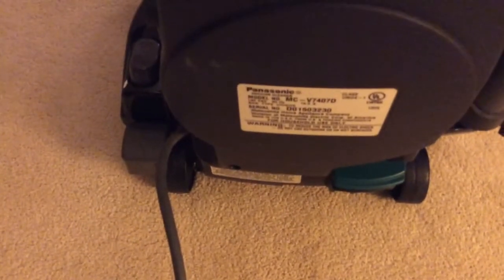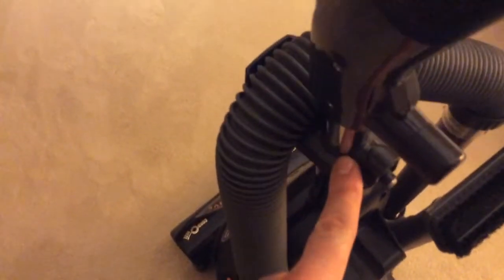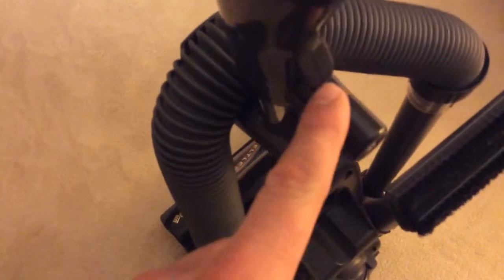So there's your foot pedal. There's the model number. So that green foot pedal rewinds the cord. And then this right here attaches down here so you can use the hose and not have the unit tip over. It's got a nice grab handle right here, and there's a little clip, I don't know if you can see it, right here to hold the cord. And then they give you 2 more like afterthought clips. You got one here and then one up here.